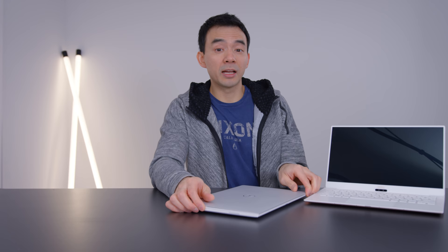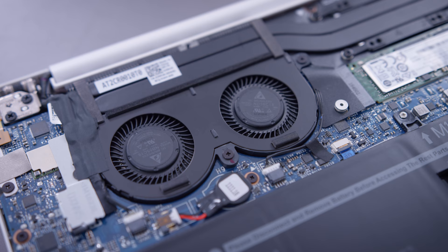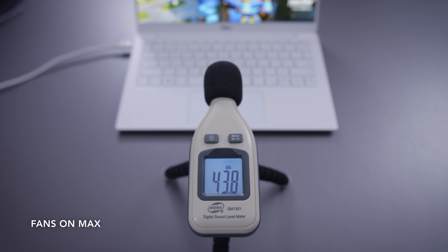The performance on the 2019 XPS 13 is a little bit better than last year's model. This new one is running the 8565U Whiskey Lake quad-core CPU, and it's pretty good for multi-core applications. It also has an improvement in thermals — not through hardware, because internally the thermal solution is the same as last year — but they have software this year that gives you full fan control. The fans ran a little too conservatively before, but the new software allows you to push the device if you want to, and even when you do, the fans don't get super loud.